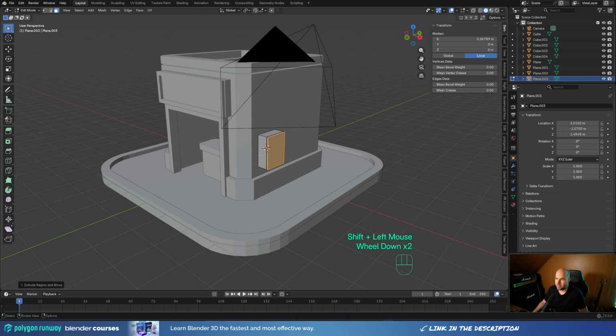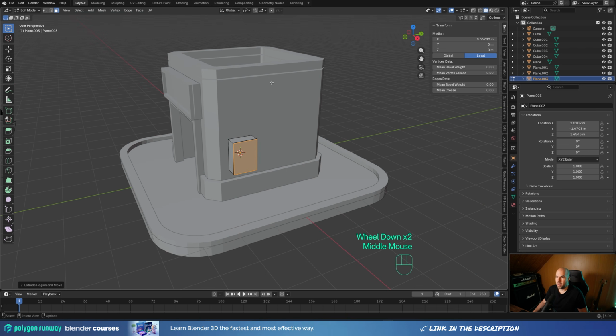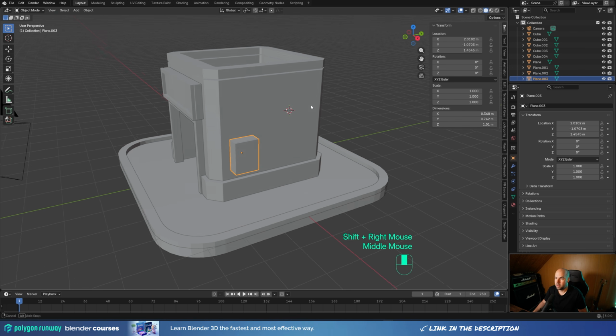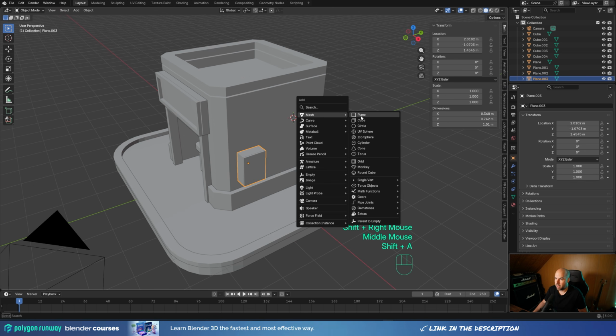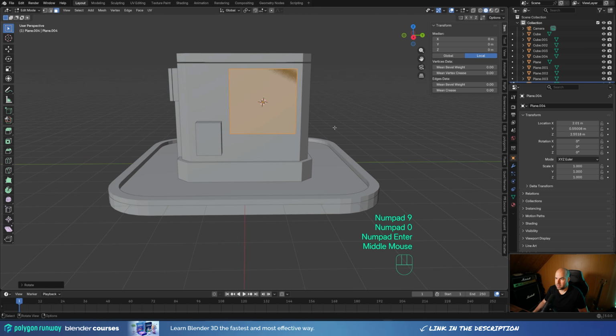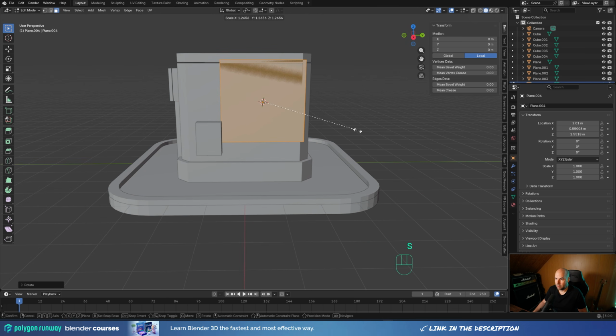Like that. And here on the side, I want like a large blade. It really looks great on futuristic and, you know, cyberpunk buildings like this. So I'll tab out and Shift and right click here to place another plane. So let's press Shift A, add the plane. And now tab into the edit mode, press R then Y and 90 again. And let's make this a little bit larger, like this. And now let's press S then Z and make this larger on a Z axis, something like that.